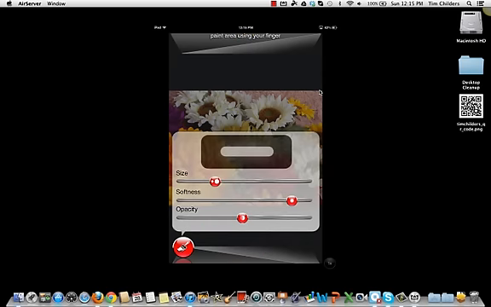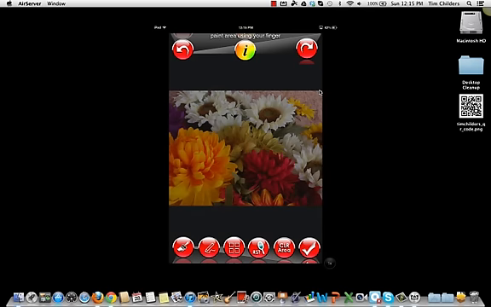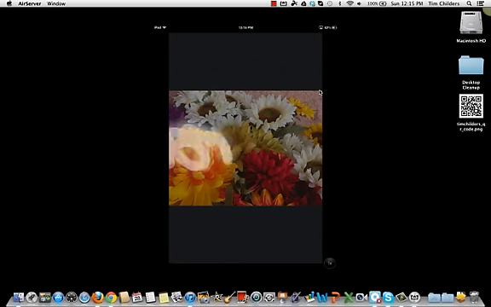I can adjust what I'm going to do here with the paintbrush tool if I want to, but I'm just going to click here, and you'll see that this is in a pen tool, and I'm just going to draw on the picture with my finger. And I'm going to color in the area that I want to stay in focus.